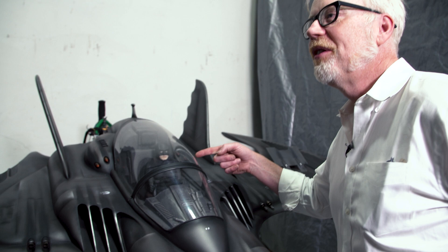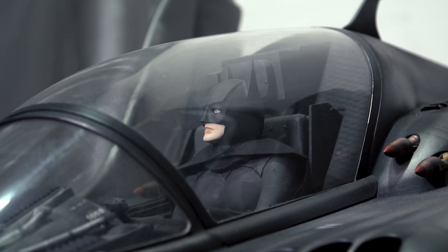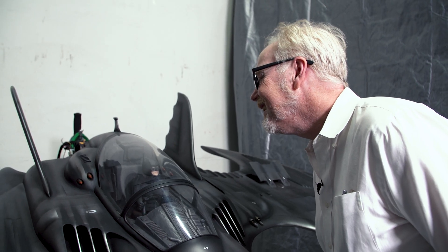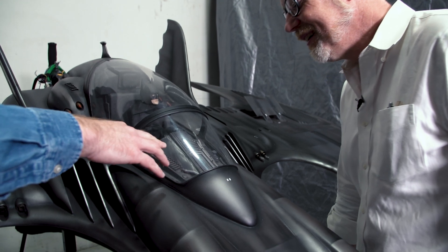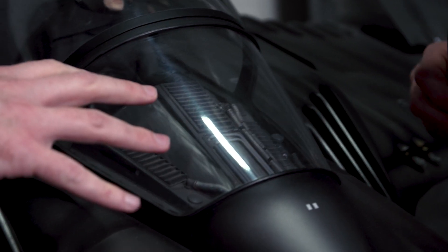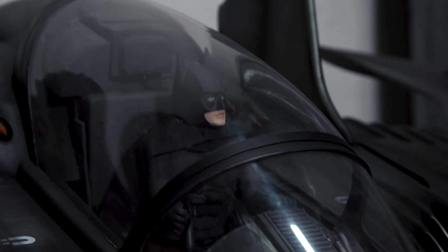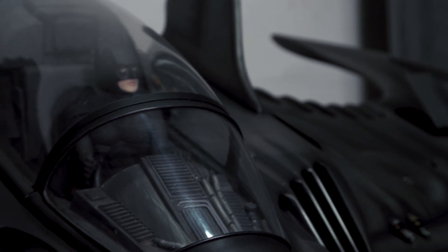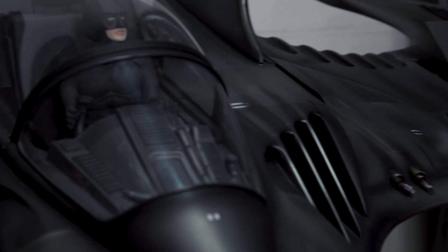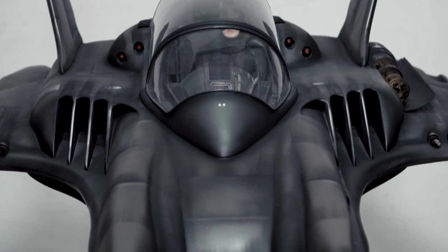So why is he missing his emblem? Well, time had taken some toll on it, and the original emblem was missing, as was the cape. The cape is actually a replica, but it is the original little Batman figure. All the cockpit detailing is original and mostly well-preserved. Things like the missiles, the guns and such, those are original, but it had been repainted a number of times in its life. Most recently it's been repainted again to try to improve on prior repaint work and make it as close as it could be to the film.